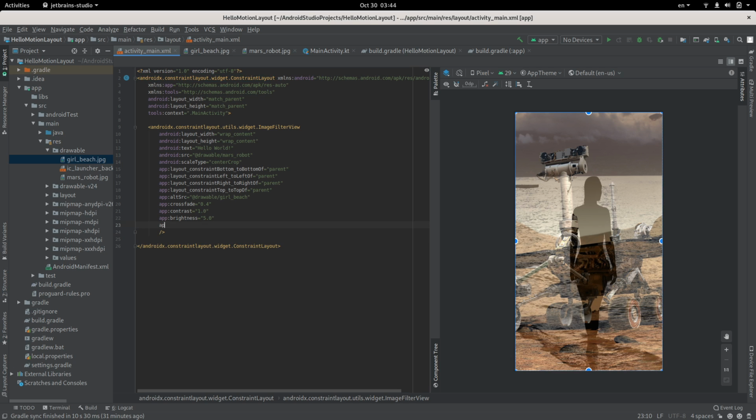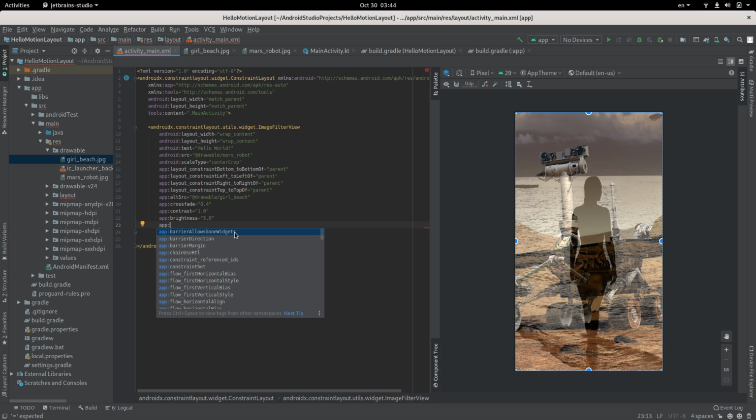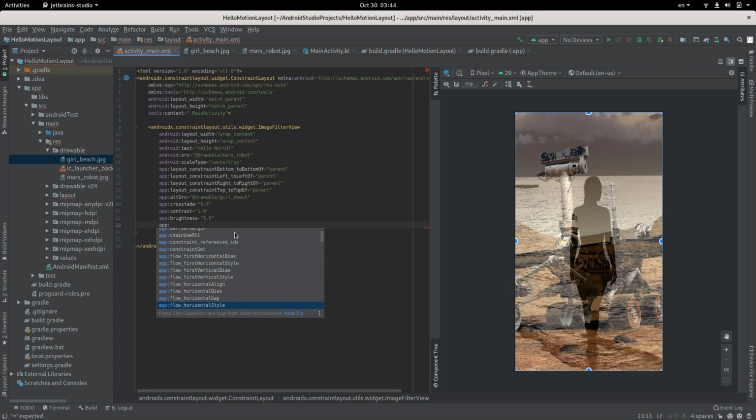Next filter is app: come on. Chain, use RTL. No, I think these are related to constraint layout mostly. We are mostly concerned about image related stuff and filter related stuff, graphical stuff.